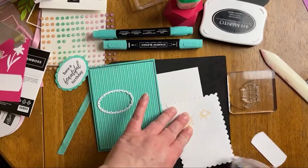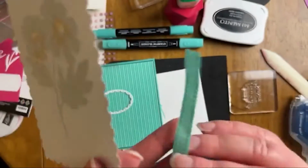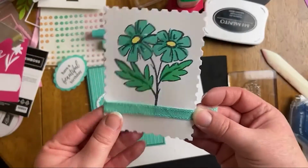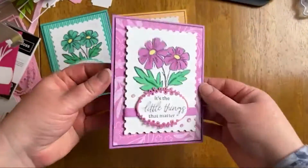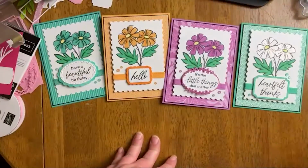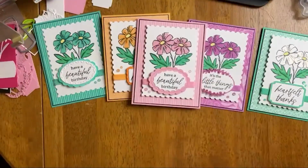But I am going to stick with that, and I'm just going to skip ahead so that you guys don't have to see the adhesive on every single card here. But here we have our finished cards: Summer Splash, Peach Pie, Petunia Pop, Shy Shamrock, and Pretty in Pink. So these are the 5 in colors.